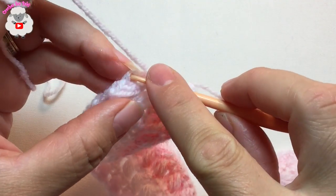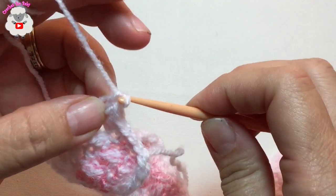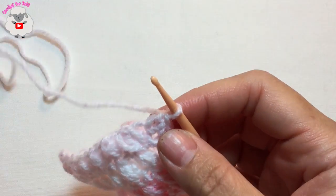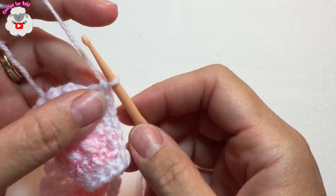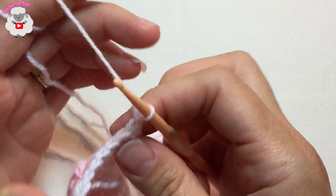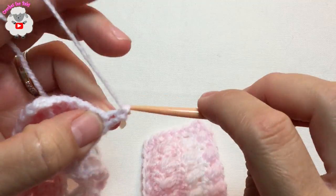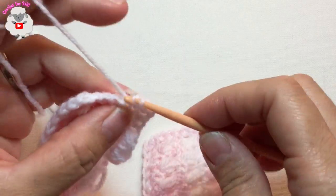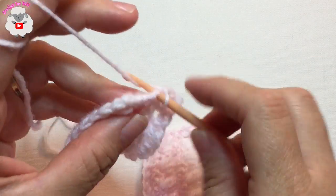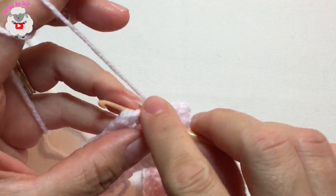Okay, and then here we have this very first single crochet. I'm just going to make one single crochet. So now here we're going to come back here and work single crochets. So chain one, turn, and into this first single crochet that we just did, make one single crochet and a single crochet into each one of these single crochets all the way to the top, just like this.